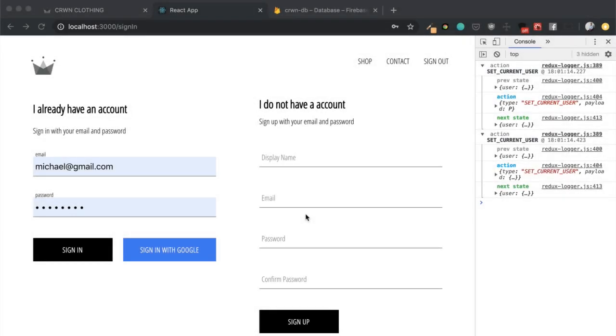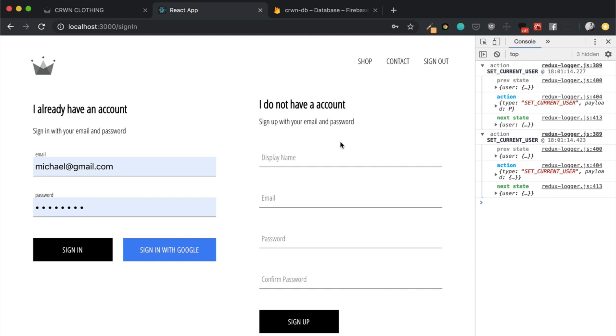Let's make a small modification to our app. Right now, if a user signs in, they are able to still access the sign-in page, which we don't want them to be able to do because they're still able to trigger any of the code in our sign-in, mess with the auth flow. We don't want that if they're already signed in. So how do we do that?